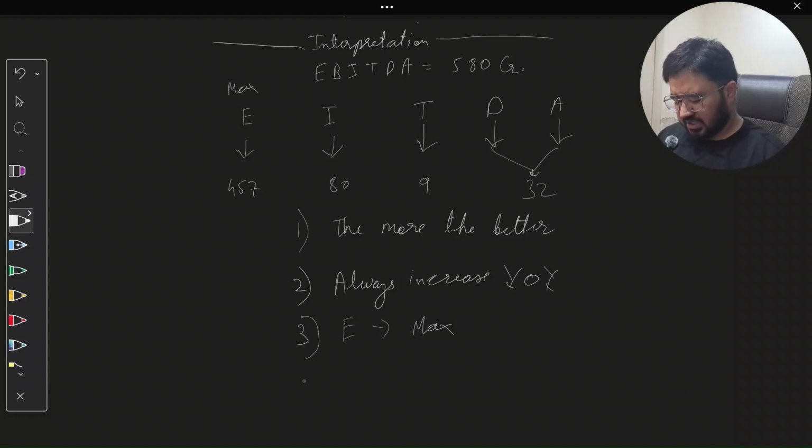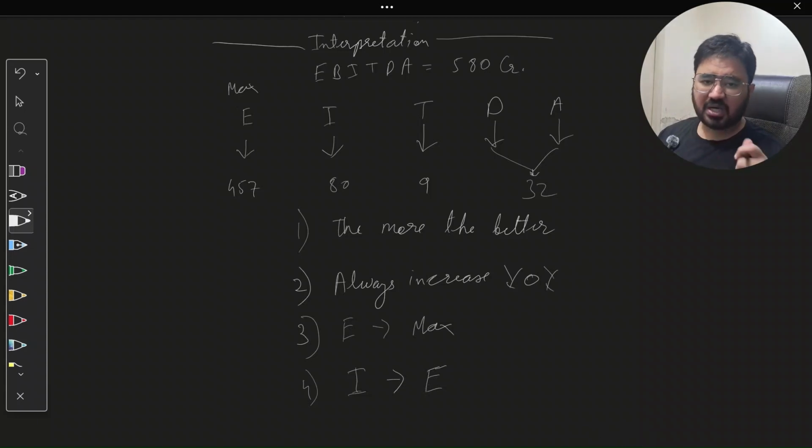Now, the intelligent investor always thinks that the interest part is actually your earnings. Why is that the case? So, the intelligent investor thinks that one day or the other the company will pay off its debt, and the money that it is currently paying as interest will come to its earnings. So please be mindful about that while you are selecting the company.